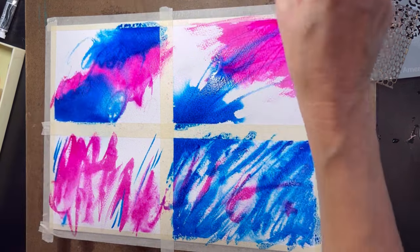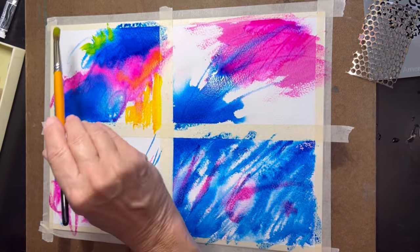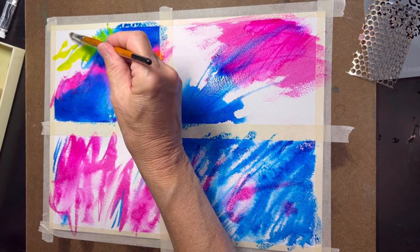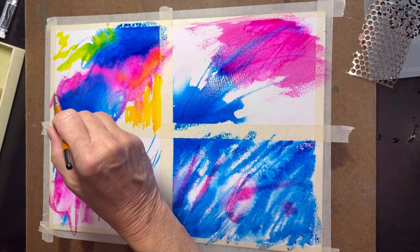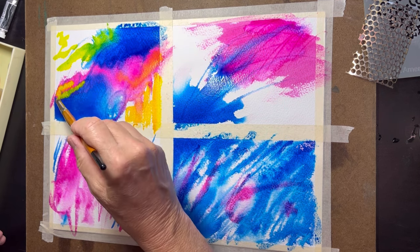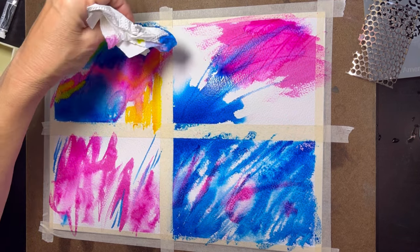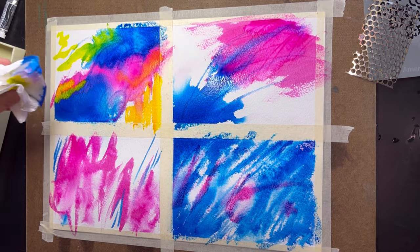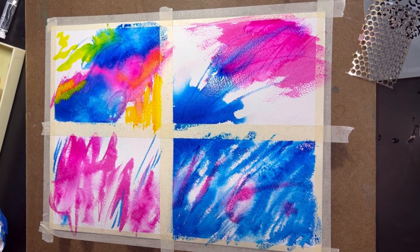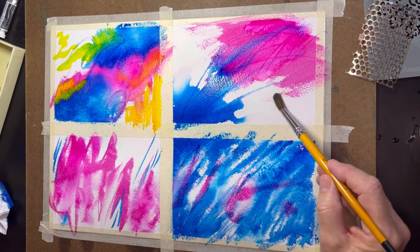And now I have the lemon. You know what happens when you mix yellow and blue? You're using these inks, it happens really quickly. Lots of color. I want to soak up some of that color. Remove some color to give us a lighter hue. There we go. That's pretty. I like it. And I'm gonna add some yellow to this one.